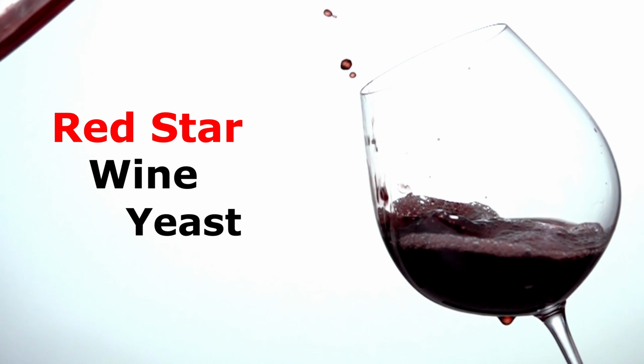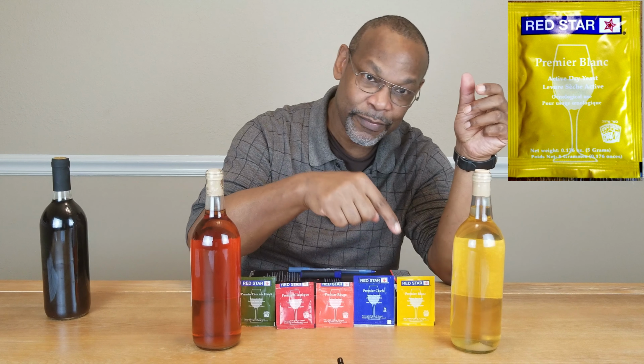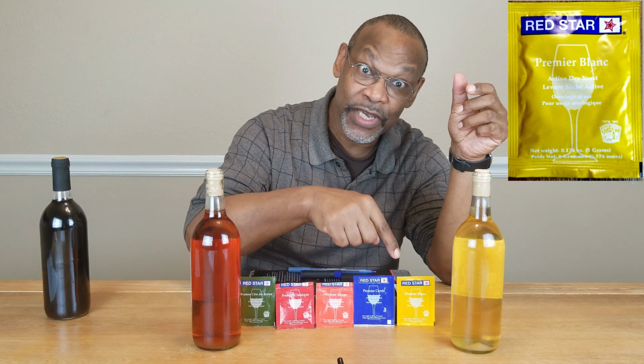Okay, it's a very quick fermenter. It has an alcohol tolerance of 18%, so it does get up there. It has a fermentation range of between 60 and 86 degrees Fahrenheit, which translates into 15.6 to 30 degrees Celsius. Again, this will ferment to very dry. Its cousin, the Premier Cuvee, will also handle stuck fermentations, although it's been rare. I don't think I've had any. No, I had one stuck fermentation. I added a little bit more Premier Blanc, and that was the end of that problem.